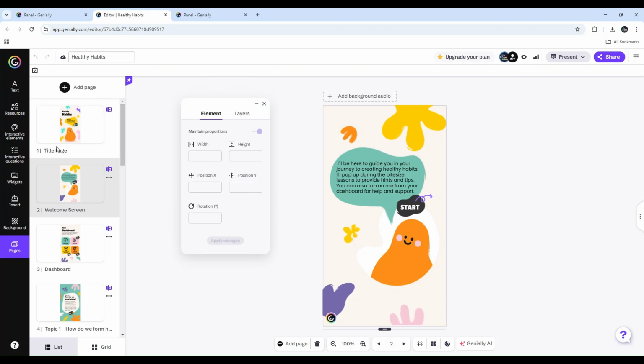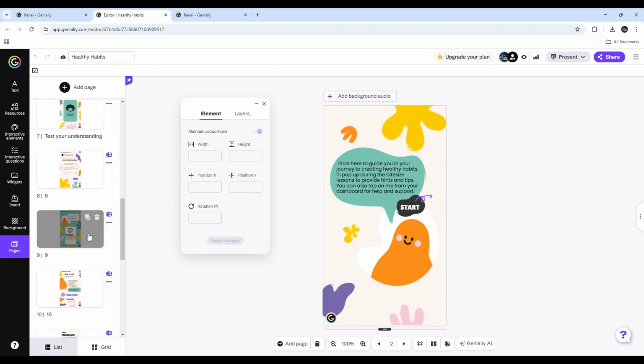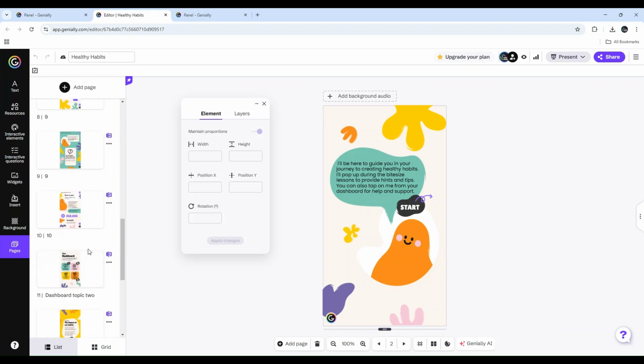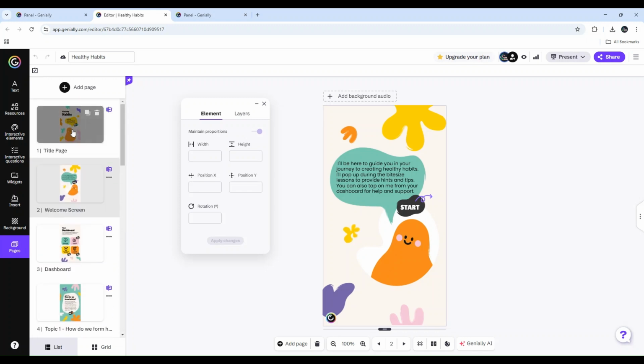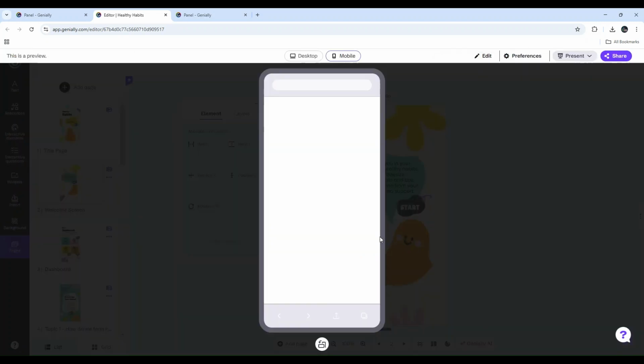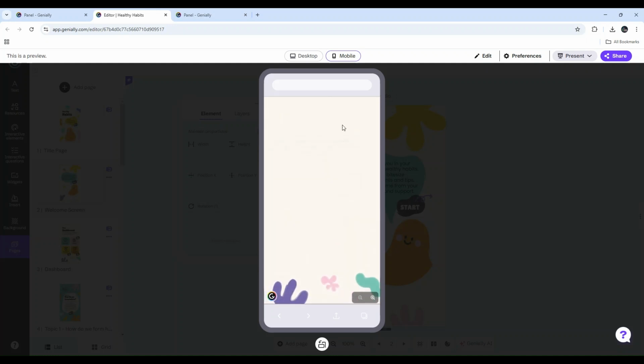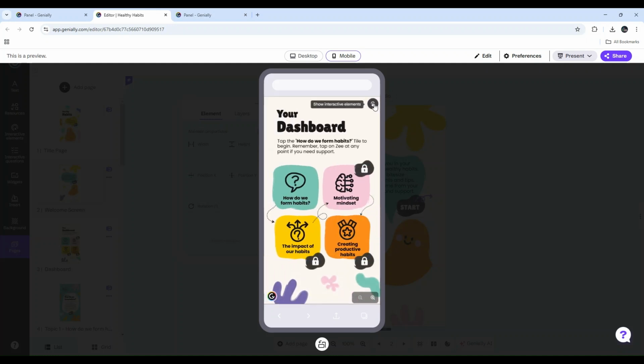Okay, so let's have a look at the functionality that you get. You can see I've made quite a bit of progress in building this little course out. If I preview, we'll have a quick nose through and you can see what I've done. You get this really nice mobile preview mode. As you can see, I've created my little custom buttons here. And you might notice that a little hand comes up here. This is a really nice function as well, because it allows the user to see which elements of the page are interactive.